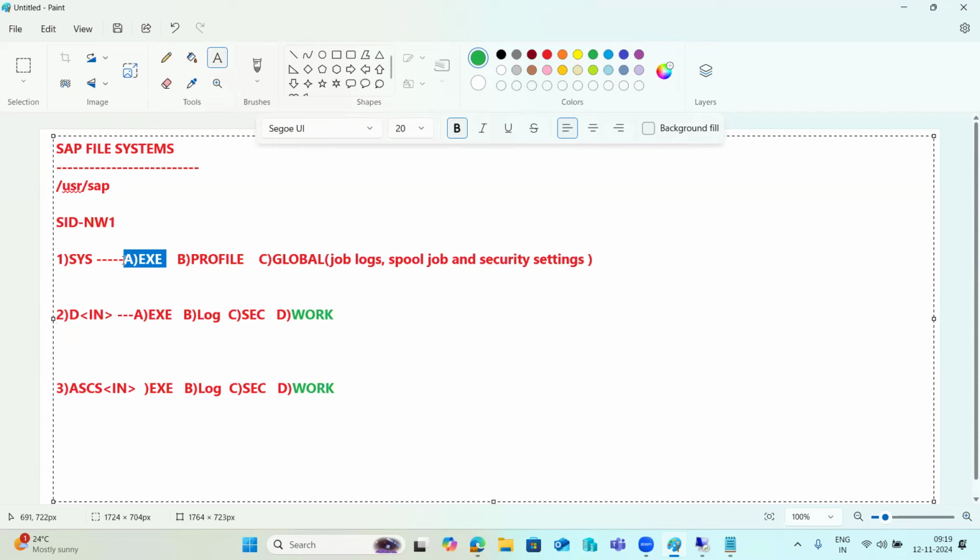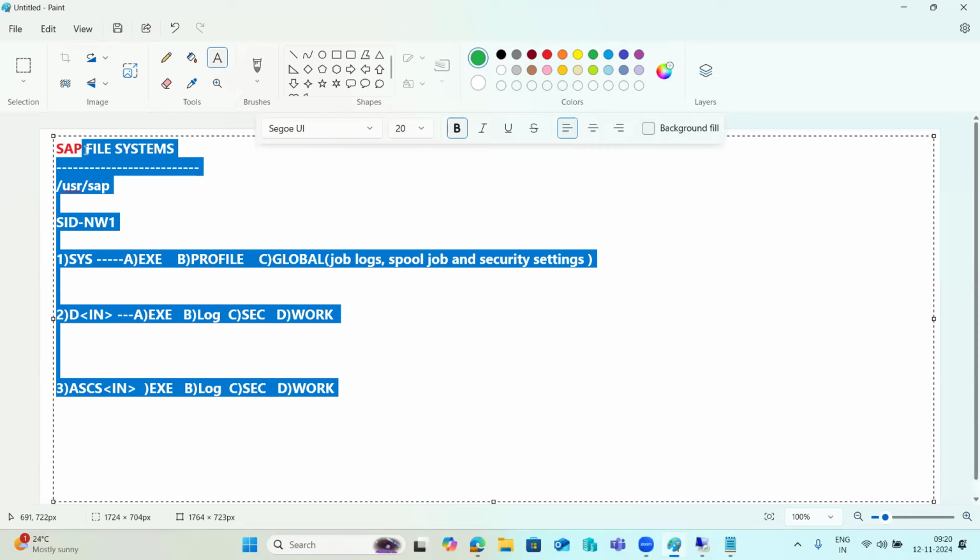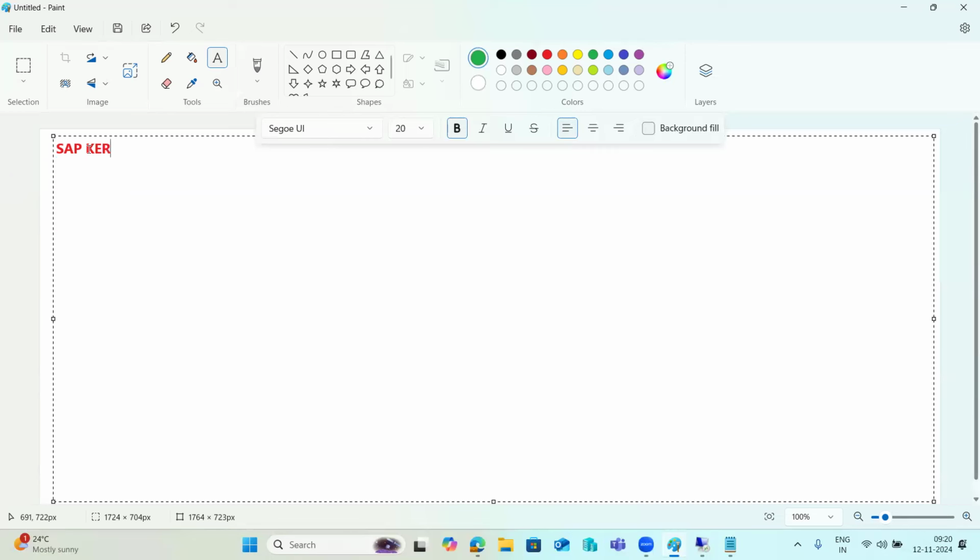Sometimes, every 3 months, every 6 months, or every year at most, we may have to update the kernel files from one version to another. How do we update the kernels? This is a downtime activity. We may have to restart the SAP systems: we have to stop the SAP system and update the kernels. This is not an SAP level activity; it is an OS level activity we have to perform on our systems.